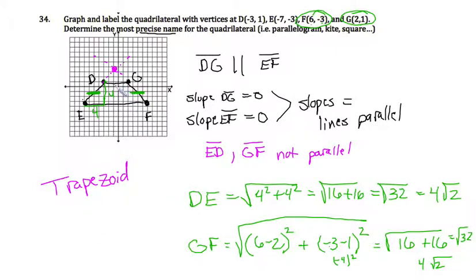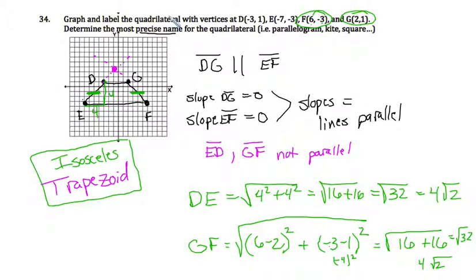So if I have a trapezoid that has two legs that are congruent, a more precise name would be isosceles trapezoid. And that's as specific as a trapezoid gets, because if it's isosceles, my diagonals will be congruent, and my base angles will be congruent, and I have more properties to know about this shape just because I know it's isosceles. So that's what I'm looking for when you do these coordinate problems. Now in your test, you're going to have to give me the most precise name.